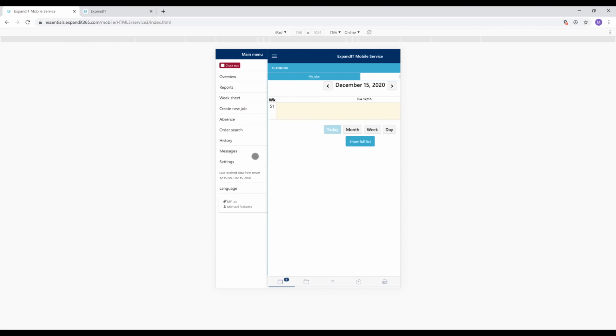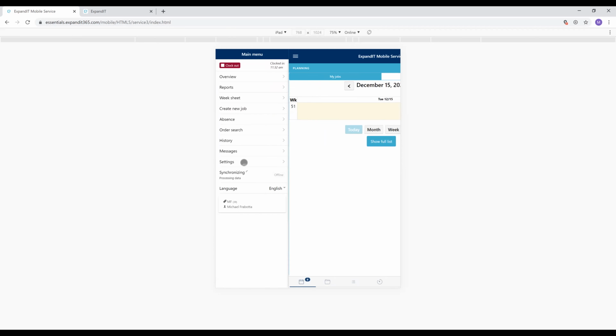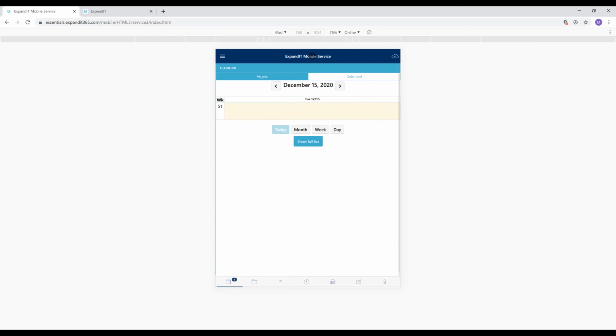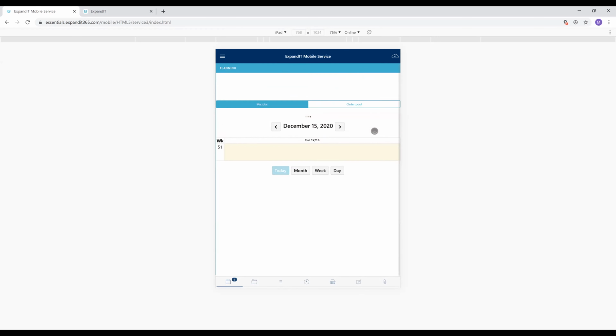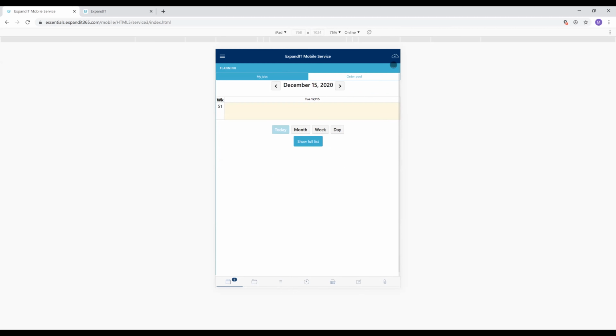And let's take a look at what online looks like. If I click on the offline to bring me back to online, I can see that I have a cloud with a check mark in it. So these are the types of communications, and this is how users can actively, at any point, see their current status. Another thing you'll notice is that if I do any type of piece that requires data communication to the server, you're going to quickly see 3 communicating dots in the top right-hand side of the screen. What that means is there's data flowing between us and the server.